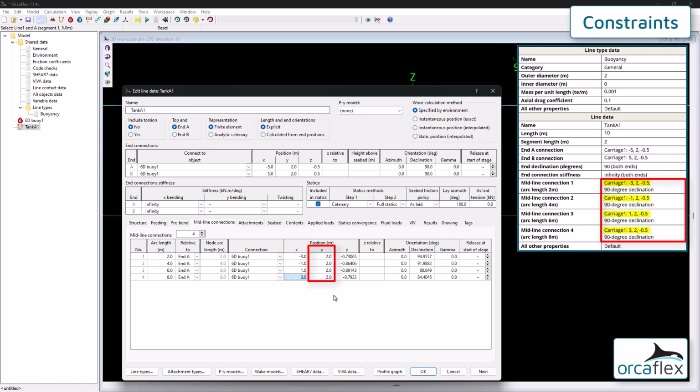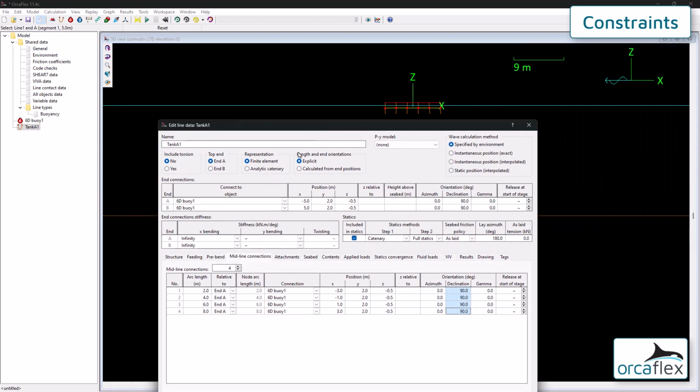All Y positions are 2 meters, and all Z positions should be -0.5. And all should have declinations of 90 degrees. This connects the first buoyancy tank to the raft.